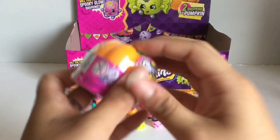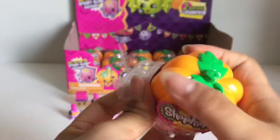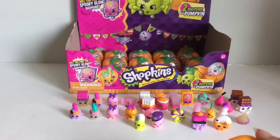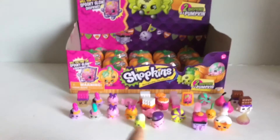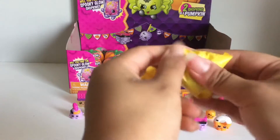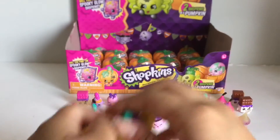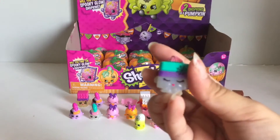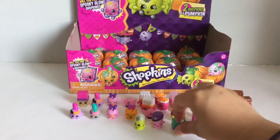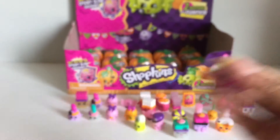Let's take out this divider and start with the bottom. I'm just dropping Shopkins! This one looks like another Lakeries — oh, but this one is the glow-in-the-dark version, which is really cool. My dog just sneezed. And here is Pumpkin Nela in the glow-in-the-dark. This one looks really cool.